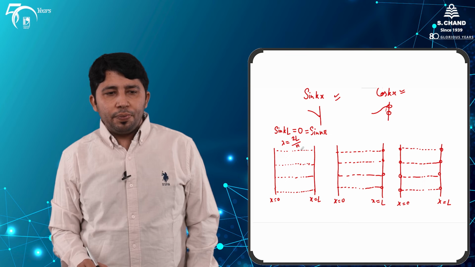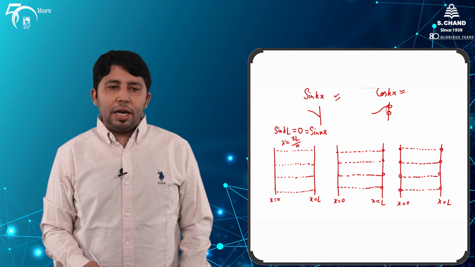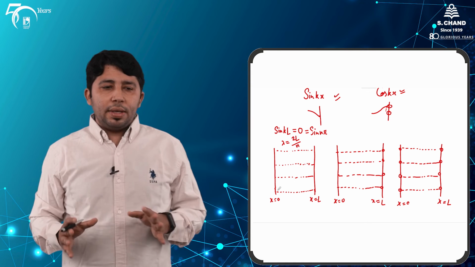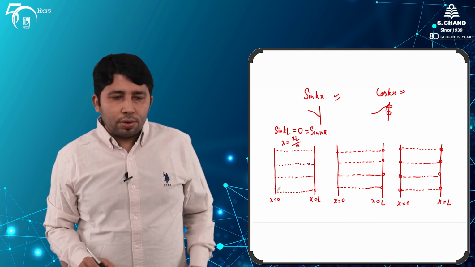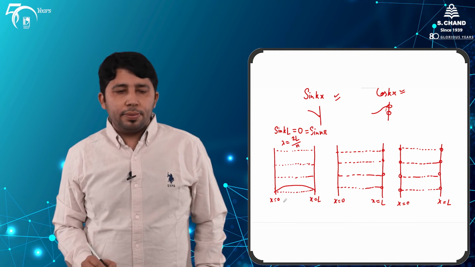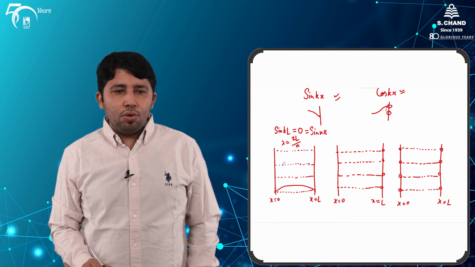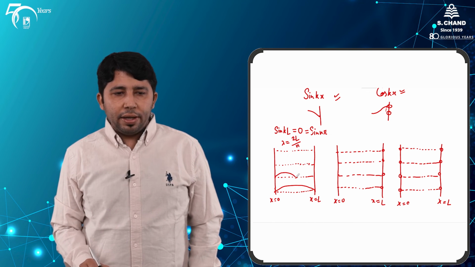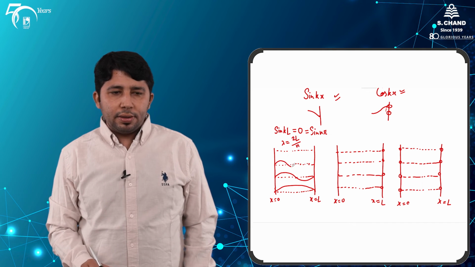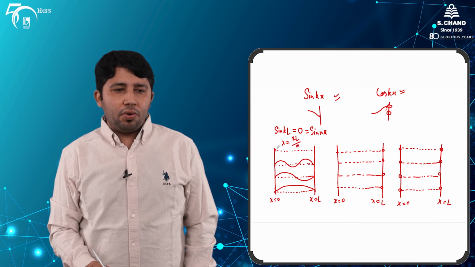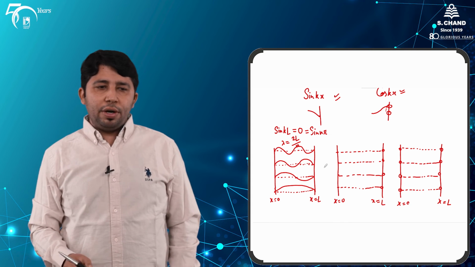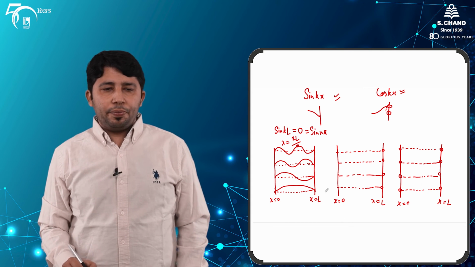First of all, if I put n equal to 1, lambda should be 2L. It means double the width of this box. Overall, this should be like this. The next is, if n is equal to 2, lambda is equal to L. So the whole wavelength will be in this box only. Similarly, like this you will observe patterns like this. For different values of n, you can study this.